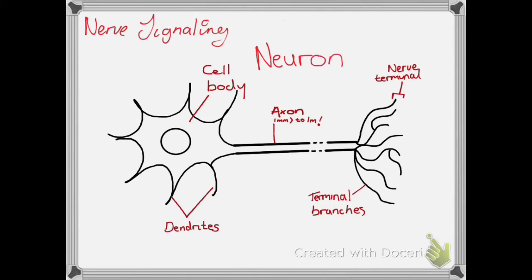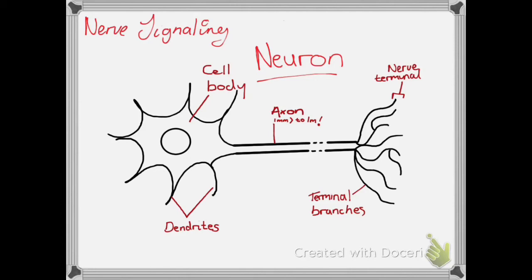So you can see here it's a bit like a tree, but not at the same time. At the top, on the left hand side, you can see there's a cell body with a nucleus inside of it. I'm sorry I've not labelled that. The little branches, I guess you could call them, of the tree, are called the dendrites. They receive signals from neighbouring neurons.